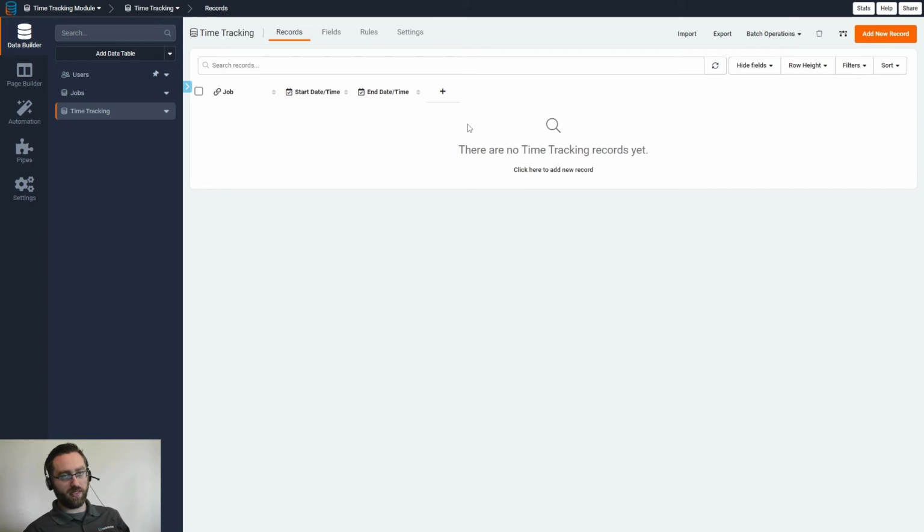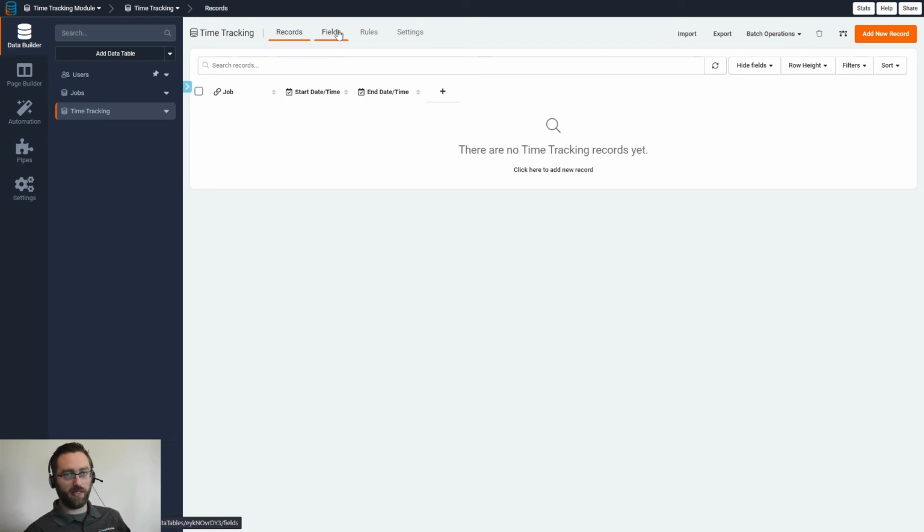Now the stop button is going to update the connected record. So that means it's going to go find the record that the start button created, and then it's going to set the end time. Now, if the user presses the start button again, it's going to create a new record with a start date time. And then again, the stop button is going to update that connected record. So for every time you start it, we have a new record. Every time you stop it, it's going to update that record. And that way you'll have a full set of connected records, each one connected to a job and with its own start and end date.